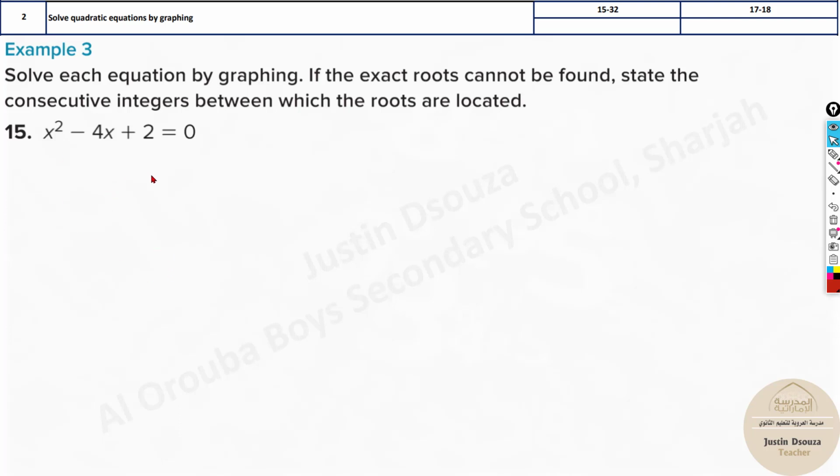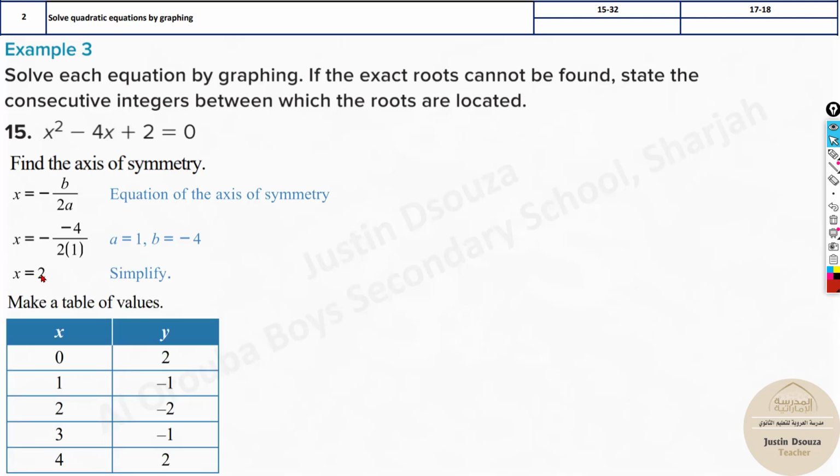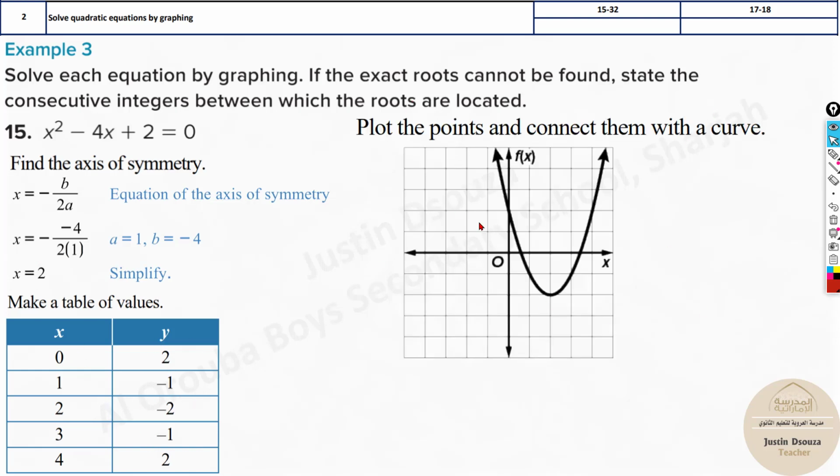But if you're doing it exactly by graphing, first you need to make a table of values. First, we need to find the vertex, sorry. Apply the formula, find the vertex. Now make a table of values. Some values less than the vertex and greater than the vertex. X values must be like 0, 1, 2, 3, 4. There are two values less than the vertex, and two greater than the vertex. Find the y values, make the graph, plot the points and connect it with a smooth curve.